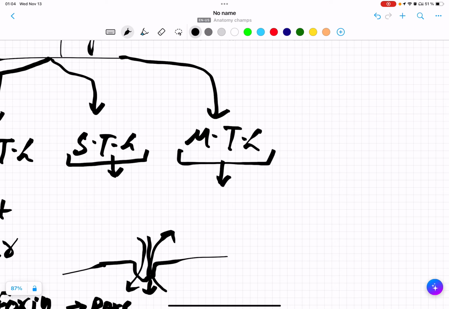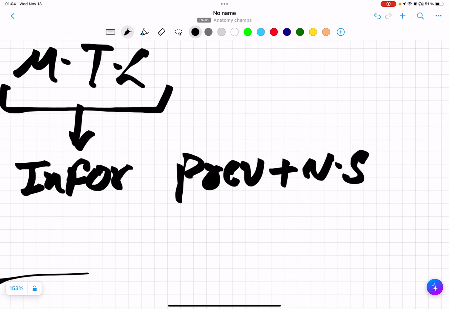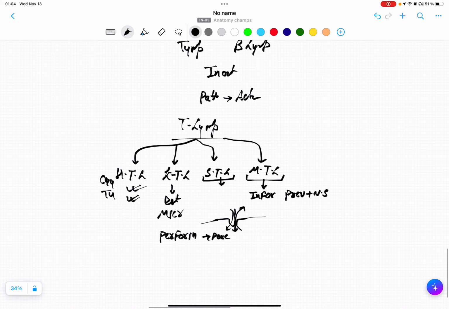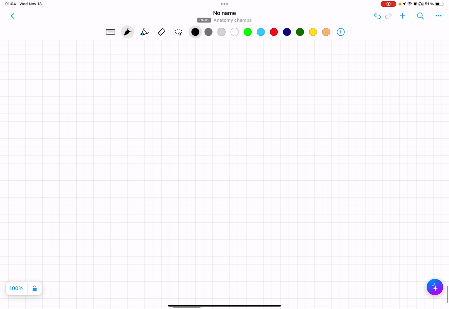retain this information, or I can say they are previously sensitized or newly sensitized. Sensitized means interacted, and they will retain this information. Information about what? They will retain information about the pathogens. So this was T lymphocytes, formed in the thymus and also matured in the thymus. Next is our B lymphocytes.